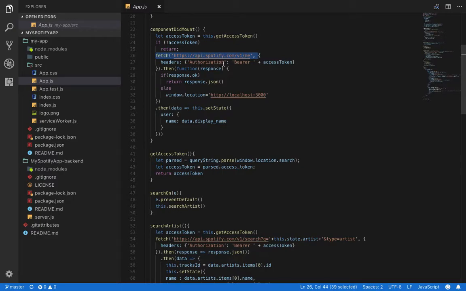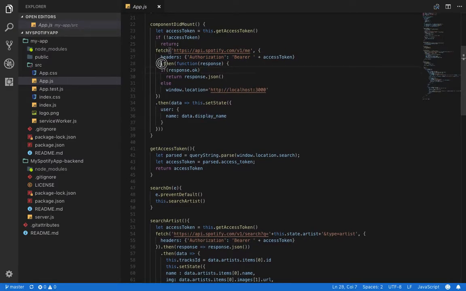So here I'm collecting information from the currently logged-in user. I am sending the header, the authorization bearer, plus my access token here to tell that API that we want to access and make a call with this client.